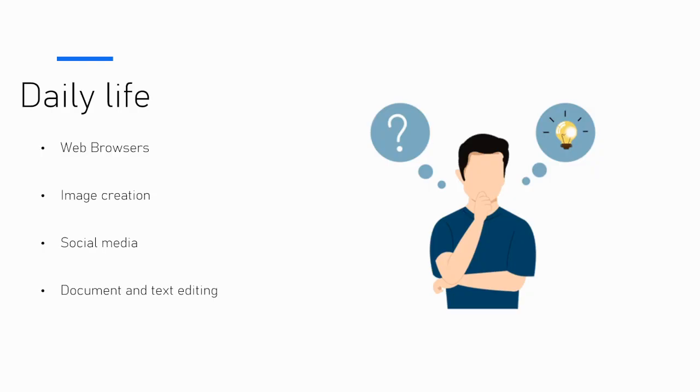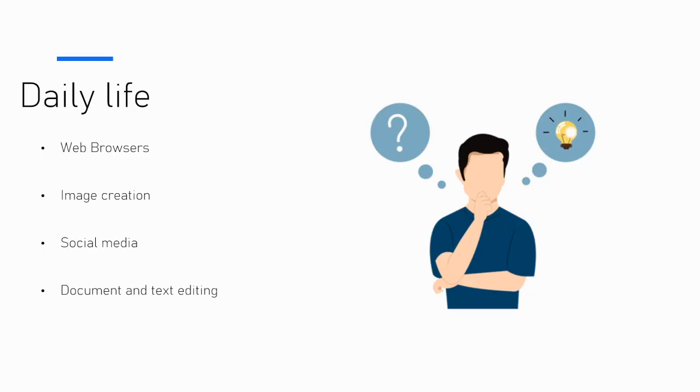AI also runs a lot of what you see on social media. It decides which posts, videos, or stories appear on your feed based on what you like or interact with. It also powers fun filters and effects, like changing your background in a video or adding AR effects to selfies. Plus, AI works behind the scenes to catch spam or inappropriate content so platforms stay safer.